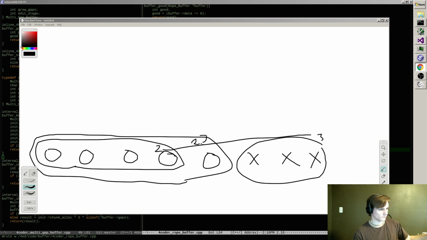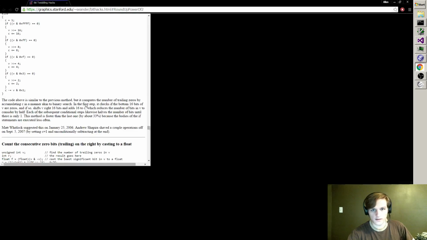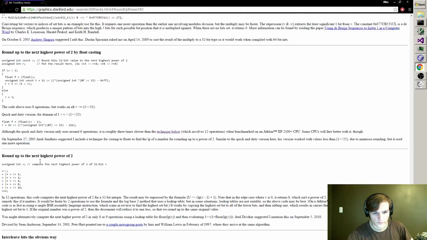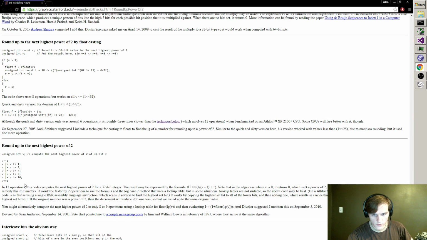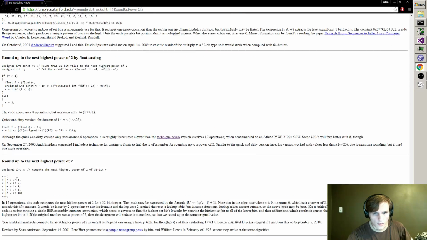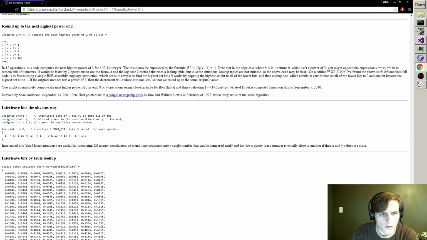Interesting. I'm not sure how it works. But that is crazy cool if that works. Like, that's the formula that Insofar has just posted. Is it this one? 32-bit v. Yeah, it's this one right here. So these 1, 2, 3, 4, 5, 6, 7, 8, 9, 10, 11, 12 operations, as they say it here, round you up to the nearest power of 2 on a 32-bit integer.